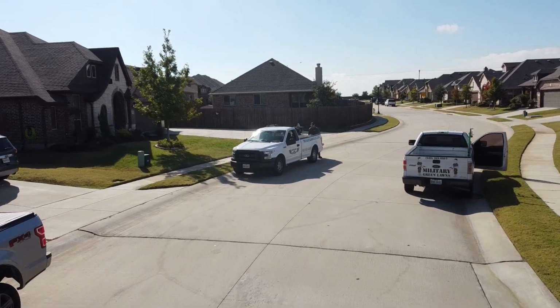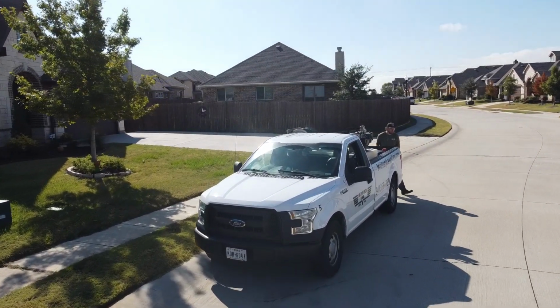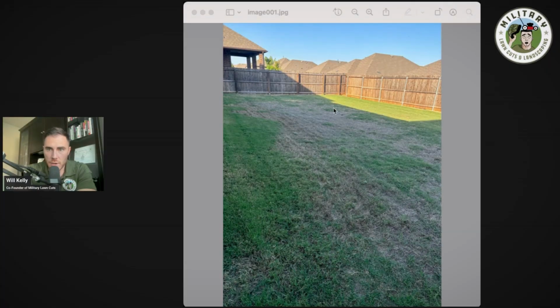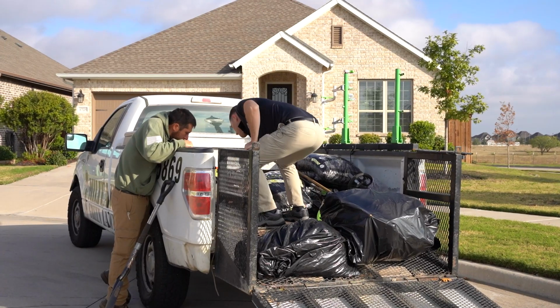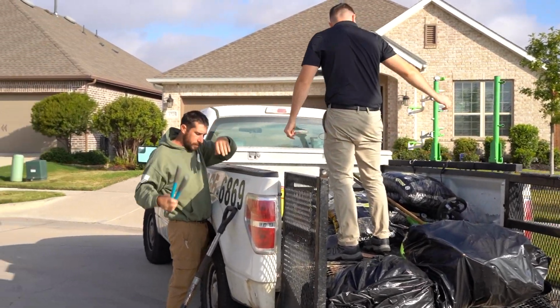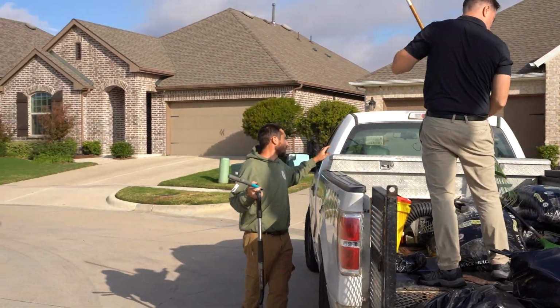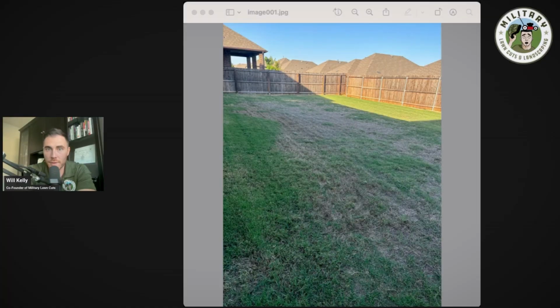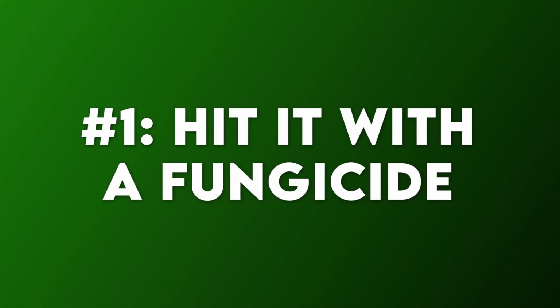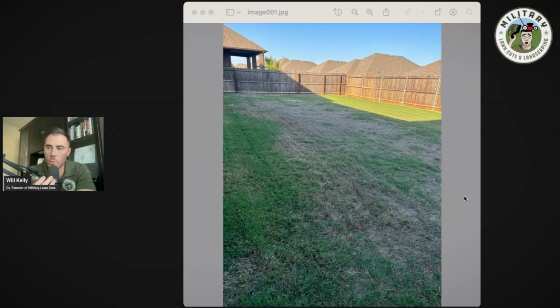The plan of action for this moving forward on this lawn, realistically speaking, this back here is very green. Up here is nice and green. This lawn is going to take at least 12 months to be fixed. I believe it's recoverable. With a good program that I'm about to share with you on how to fix this, I believe it will be fixable within 12 months, as long as we hit it with a fungicide immediately to eradicate the disease. So here's basically the game plan that I gave to the customer. For this lawn, number one, the first step is we need to hit it with a fungicide immediately, ASAP. Like within the next week, we got to get our guys out here.